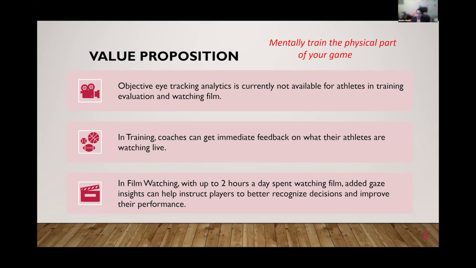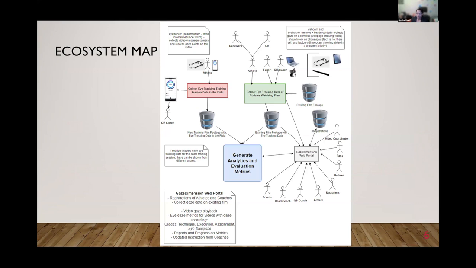And in film watching, you can see what they're viewing as they're viewing film. Athletes typically spend up to 2 hours a day watching film, and that's a lot of time that they can better spend viewing film in the most effective way. This will help them recognize decisions and improve their performance in the future.